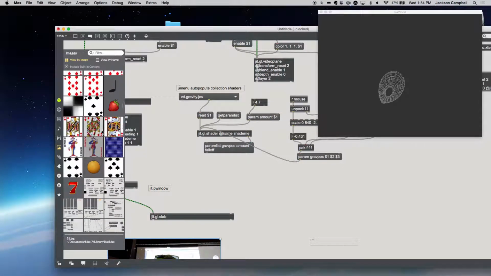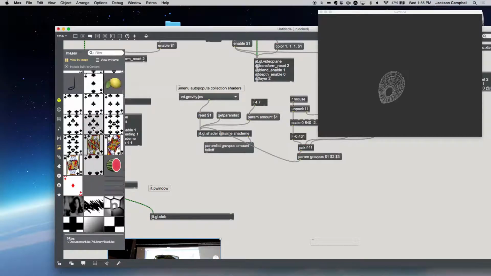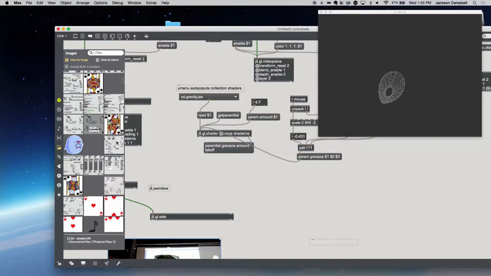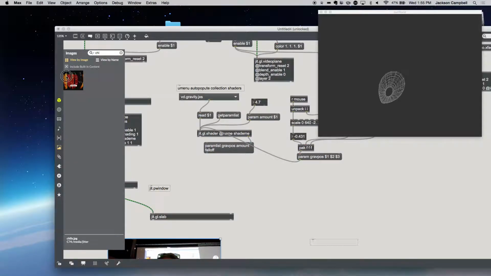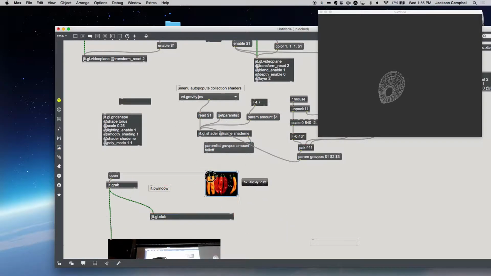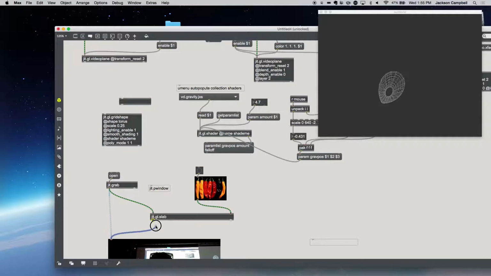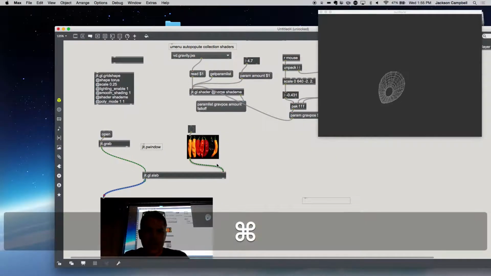I have too many pictures. Too many pictures. So many cards. Chili. There it is. All right, so grab the chilies. I think you're going to need a button to get the texture in there. And if I pass that into the slab, let's just attach it to this JIT window on the output.